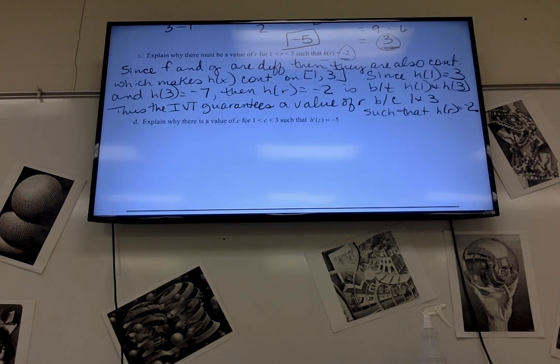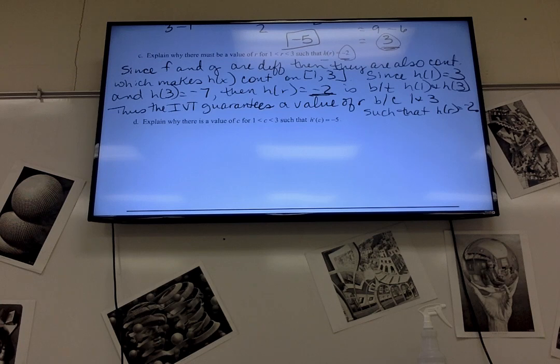So you would have to say f of x and g of x, thus h of x are all continuous. And they're continuous because it said they were differentiable. So you have to say somewhere about that. And then you have to tell me that -2 was in between 3 and 7. So then by the IVT, that would probably be enough.